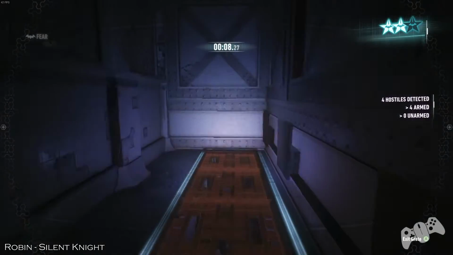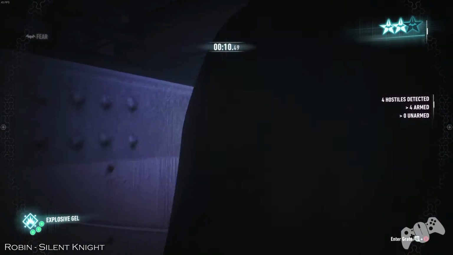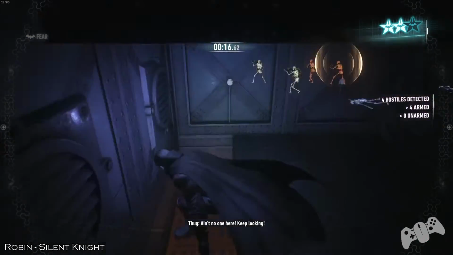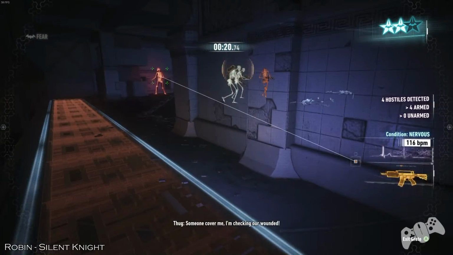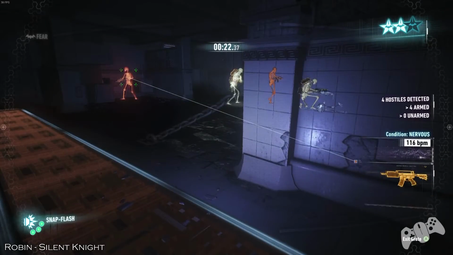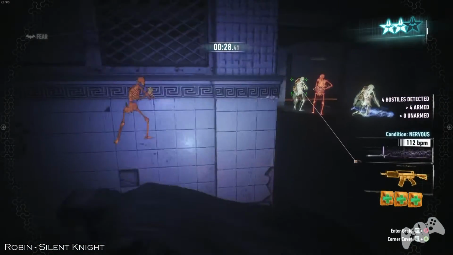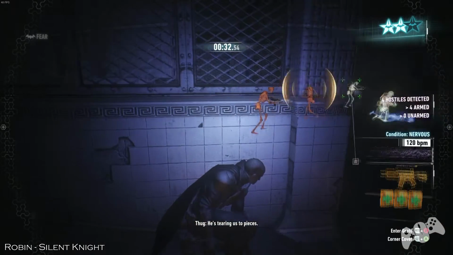Now that's one of the challenges done, and the last challenge we're going to get will be we have to use the snap flash on the last enemy. And also, we can't take damage. So the rest of the video shouldn't be that difficult. It's just the first one I tend to do quickly, but for you, you can wait a bit longer if you wanted to. But yeah, that should be fine. Just don't take damage and make sure the last one is hit by the snap flash.